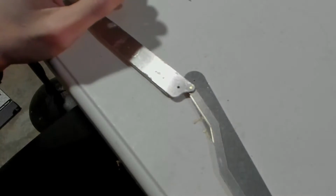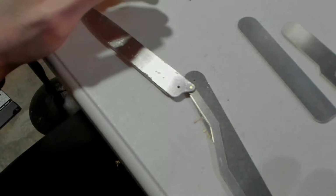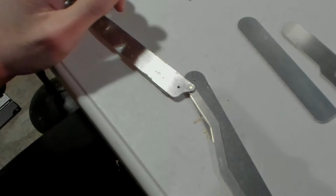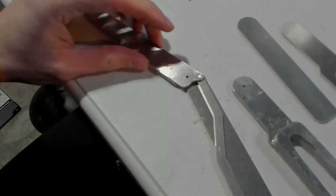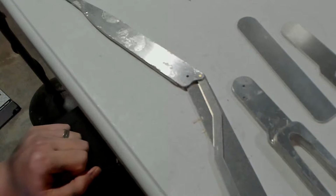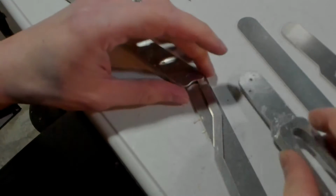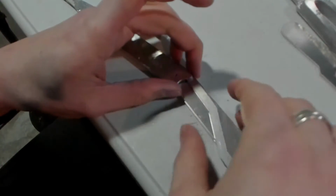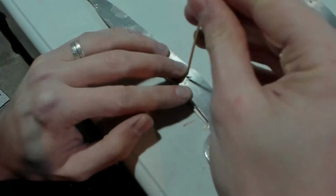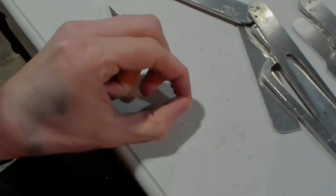So the next little thing we would like to glue. I'm missing a piece. What am I missing? Where is it? That goes to that, but I need the other side of that. Oh, poop. That's what's being glued right now. Okay. Well, there's another way we can do this. Mark that off. That's how long that needs to be. There's our next piece.